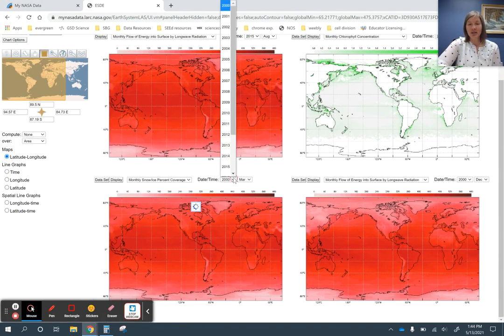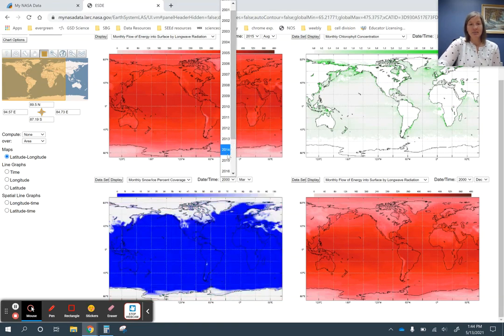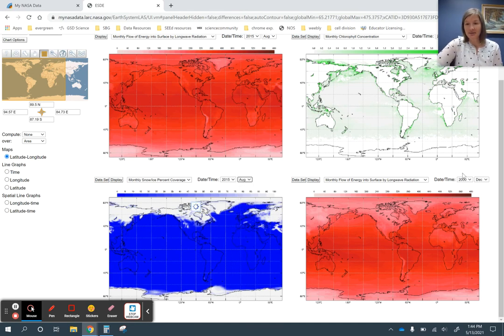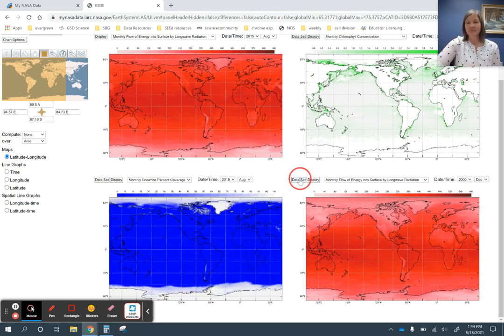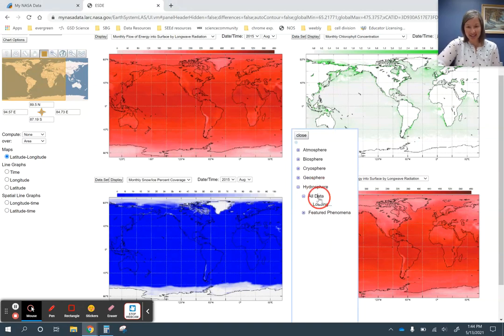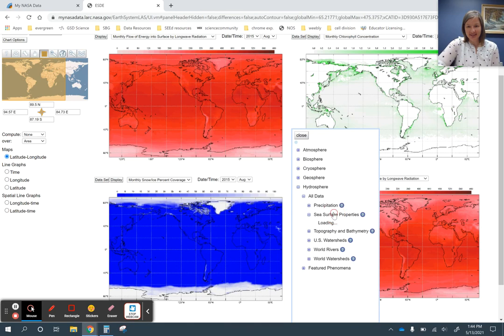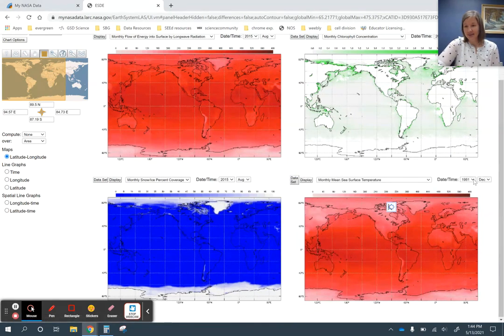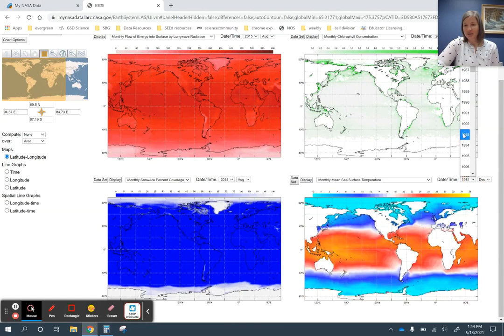So again, I'm going to make sure I have the same year and month so we can compare that data. Maybe I also want to see how it might affect sea surface temperature. I think that's one that's in here. And again, we're going to pull up the same year and month so that we can compare all of these.